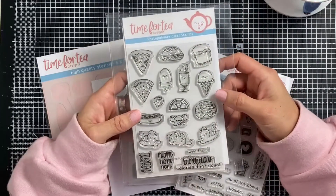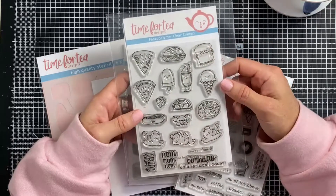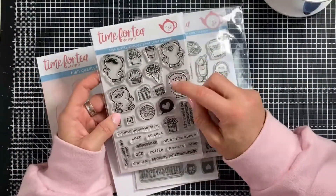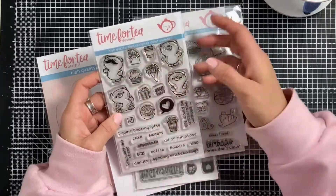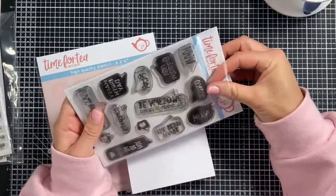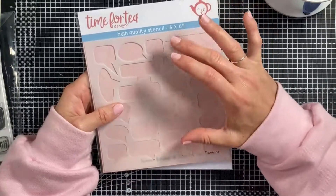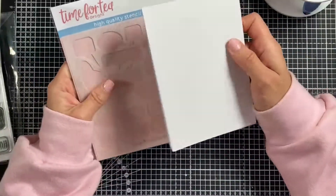In today's video I'm going to be using some of these products, really in the mind of just treating ourselves a little bit because the weather is so cold and we're all in full lockdown here in the UK. I wanted to do something bright and cheerful. I'm going to use the Treat Yourself stamp set, the Bearing Gifts stamp set with cute little accessories and cakes, and also the speech bubble stamp set, which has lots of sentiments in speech bubbles — because I'm going to use our speech bubble stencil as a background with rainbow ink blending.